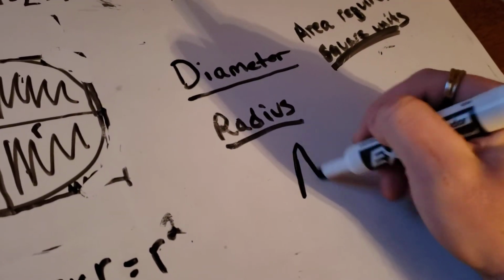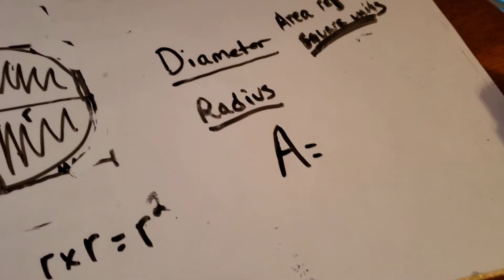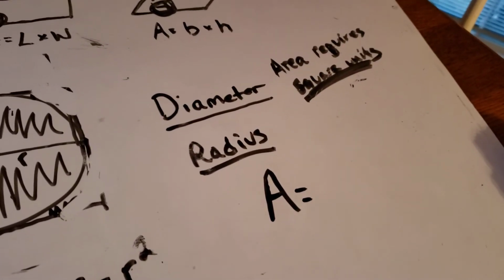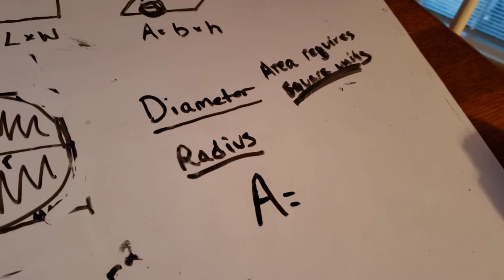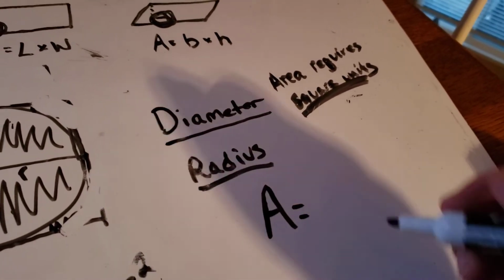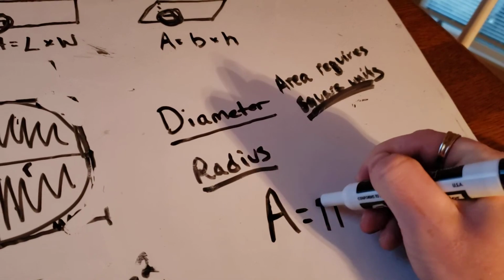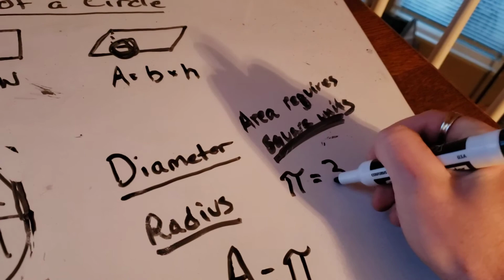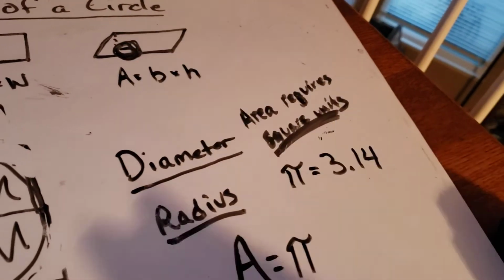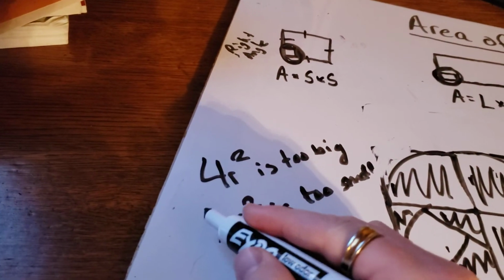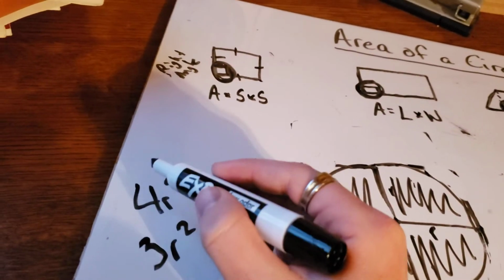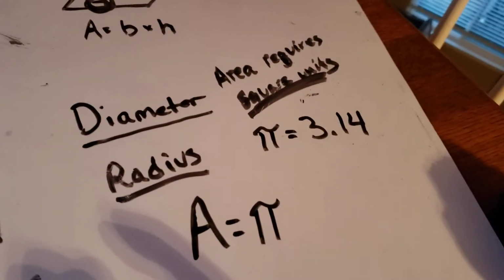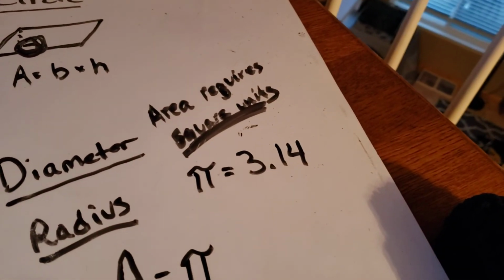So the exact number of r squareds that it takes to cover the area of a circle is a number we've dealt with in the past, and it's a number we deal with a lot with circles. It is actually pi. Remember that pi is equal to 3.14. So it takes, as we just noticed, a little bit more than 3 of those r squareds, less than 4, and the exact number is pi, 3.14.